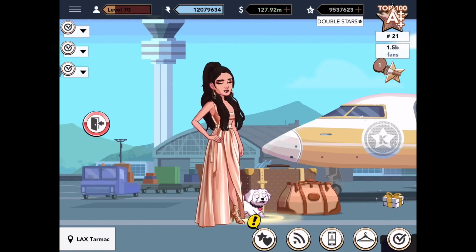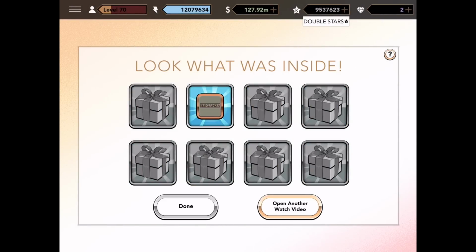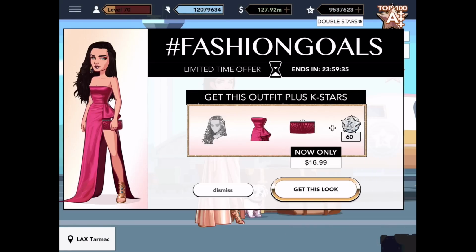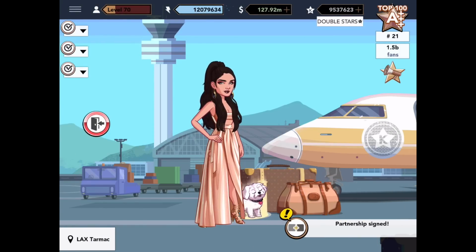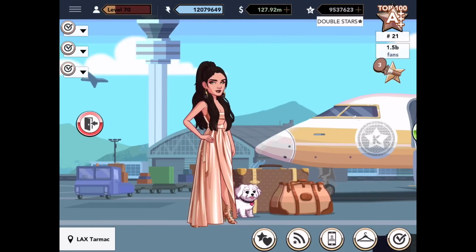When you score yourself new dies in the gift boxes, or if you want to spend some of it in the wardrobe, I very quickly turn on the Wi-Fi to do so, then turn it off again. Once you're done playing, I turn the Wi-Fi on and let the game kick you out. That way you know the game is saved. I'll show you what I mean.